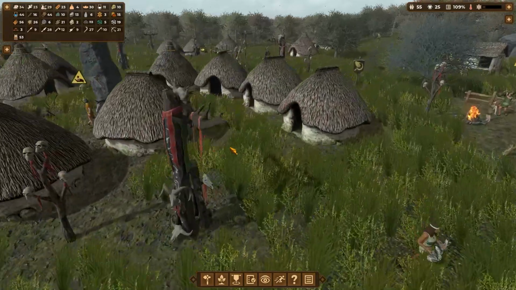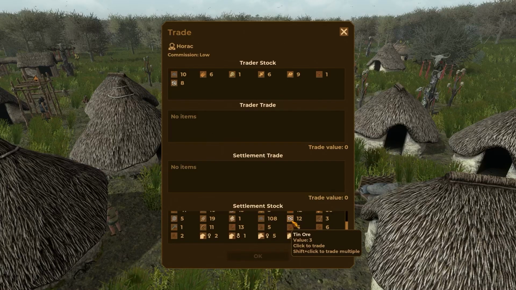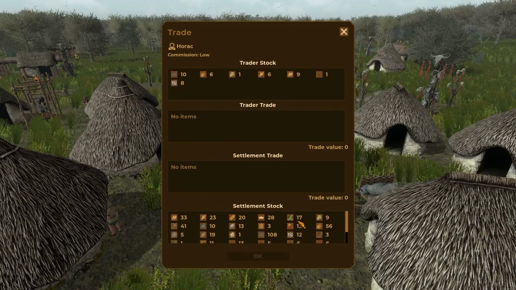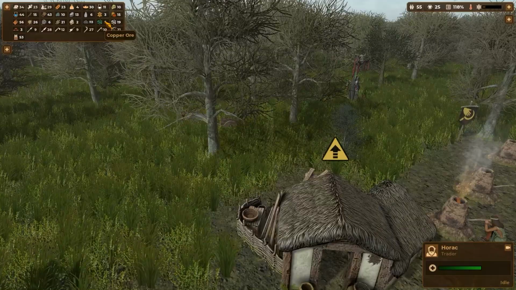Trader is here. Let's talk to the trader. Let's see what they have, if they have any more copper. Do you have any copper? No, you do not. You do have tin, but I don't really need that much more tin. I already have a whole bunch of tin. I need copper so I can make more bronze. Right now I have only 5 copper ore.